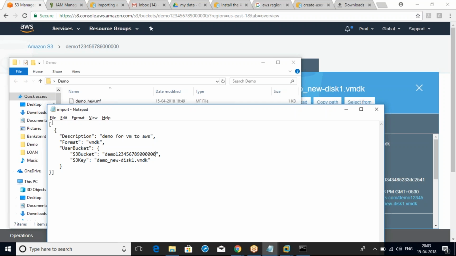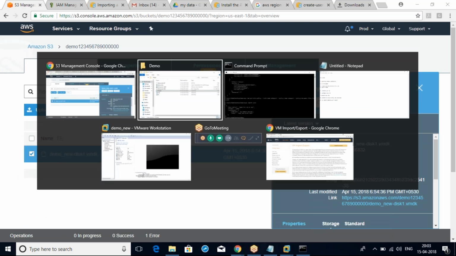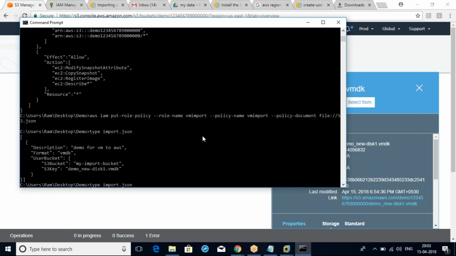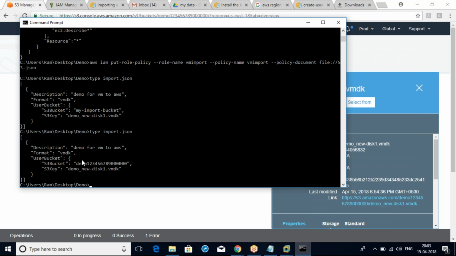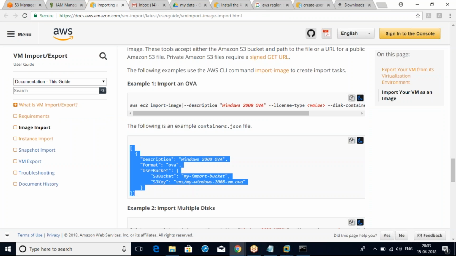Okay, fine. Save it. Done. Here we have to give the correct names of our S3 bucket. S3 bucket, my format, my disk name. Done. Then what I will do? I will run this command.